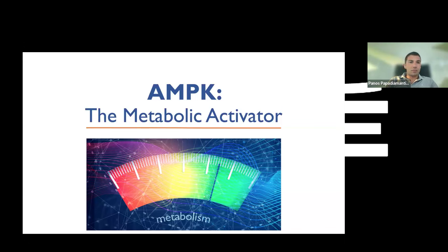AMPK is an enzyme that has acquired a lot of attention recently as a booster for one's metabolism, both in the sense that it increases a person's metabolic rate, but also in the sense that it enhances fat oxidation. Dr. Kyle Smith got in touch with us a few months ago, and we had the incredible opportunity to work with him in putting together a small validation study for his supplement, whereby we used the PNOE device in a controlled experiment to understand whether his novel supplement can actually have an impact in improving one's metabolism and fat burning efficiency. And we found some incredibly interesting results that we're going to be discussing in today's webinar.